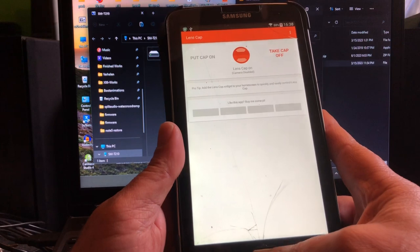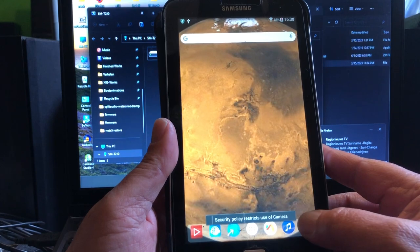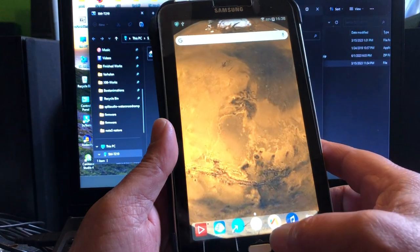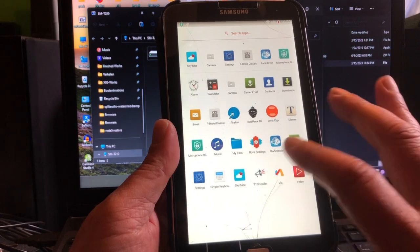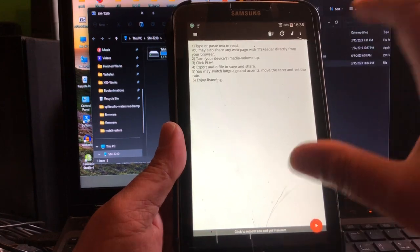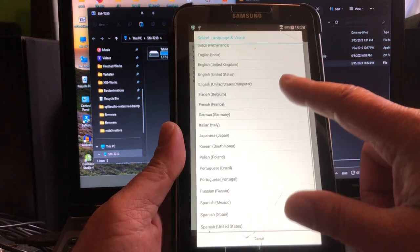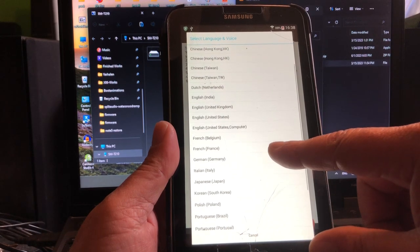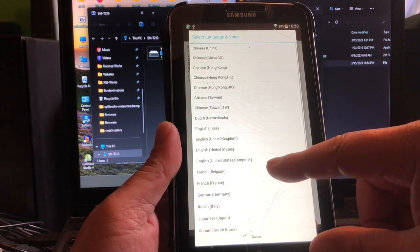So now it means that if you're gonna go to the camera, you see, security policy restricts the camera. You see that? And that's the same thing with microphones, so the thing cannot listen to you. This thing can talk. It can talk out of the box, so you can give it text and then choose your language. Yeah, you can see all the languages. Well, not too many, but some: Spanish, Russian, Portuguese, Korean, Japanese, Italian, German, French, English, Chinese, and Dutch.